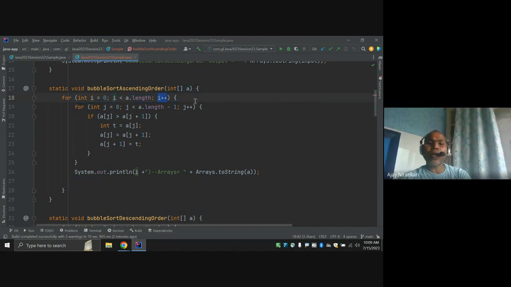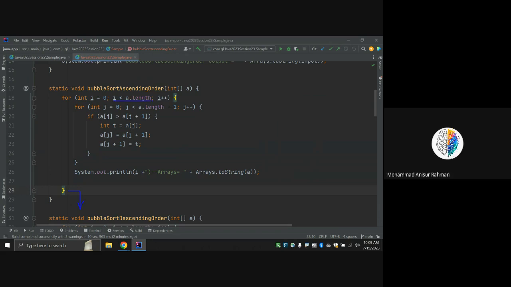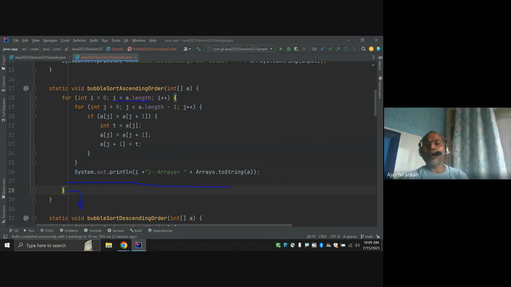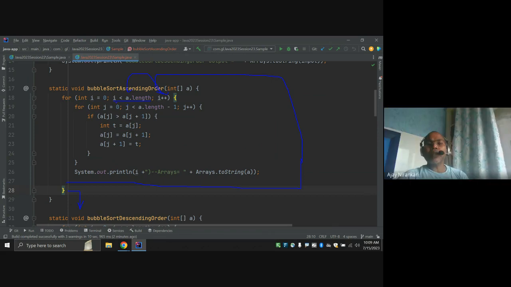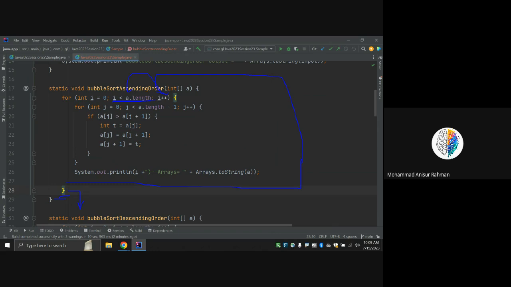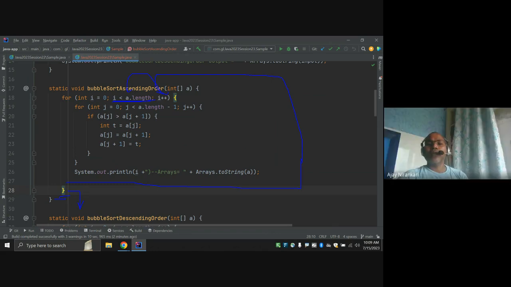Whenever the last line is reached, from here control goes back to the start; this is the loop. Until your code goes outside, until the condition is false, always from here control goes to the increment: increment this value, I plus plus, and after that check the condition. Until this condition is false, control does not come out here. Is it okay? Yeah, it's good now.